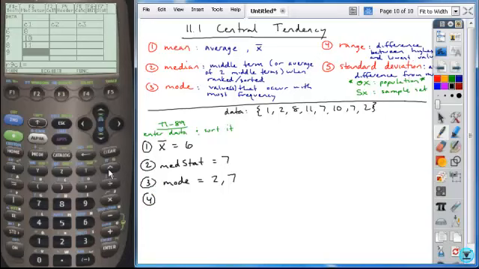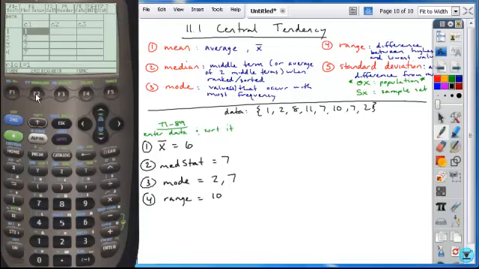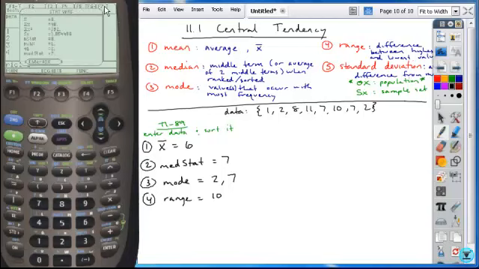If we want to find the range, we can find it either by looking at our cells in this sorted form. Our highest number is 11, the lowest number is 1. So the range is just going to be the difference between those. 11 minus 1 is 10. If you were looking at the stats on those, you could see that as well here. The minimum x value is 1. If you scroll down, the maximum x value is 11. So you can just take the difference of those.